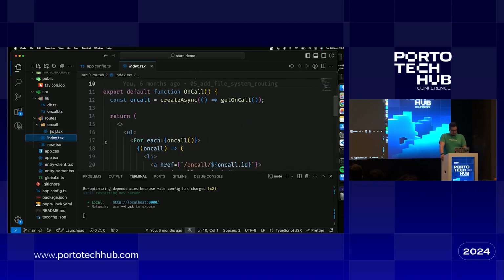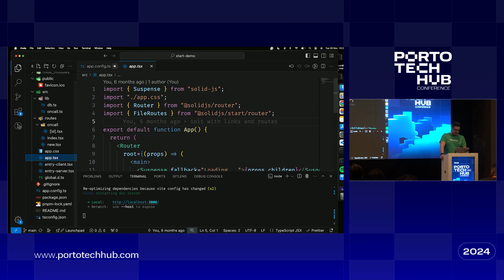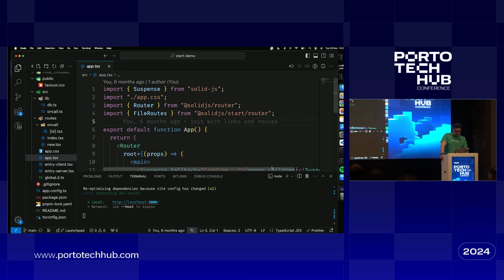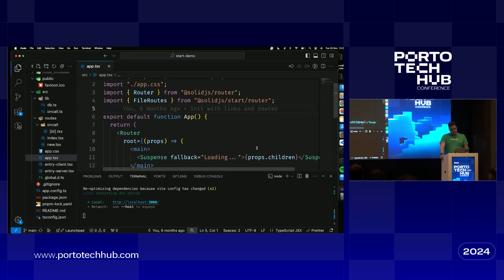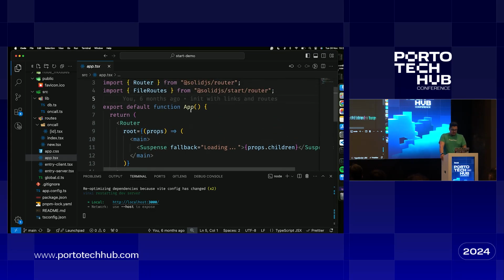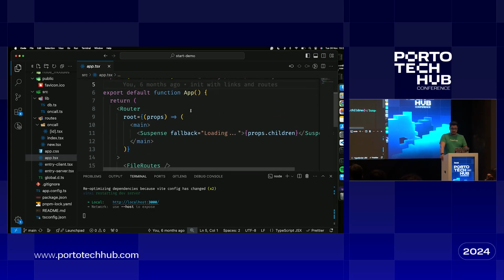So let's start with the app.tsx, because this is where every application with SolidStart starts, pun not intended. So we have a router, and here I'm using Solid Router because I'm trying to get the most of these experiences I can. Like I told you, if you want, you could bring your own router. But the reason why I'm using Solid Router is because it's going to allow me to do some very, very cool things up ahead, which are some of the perks of using it.